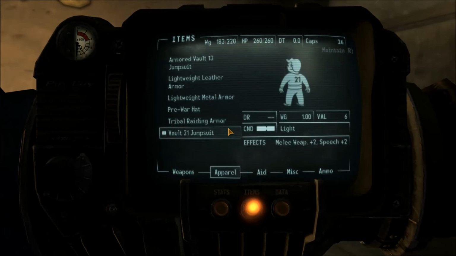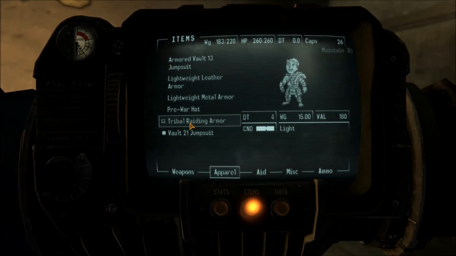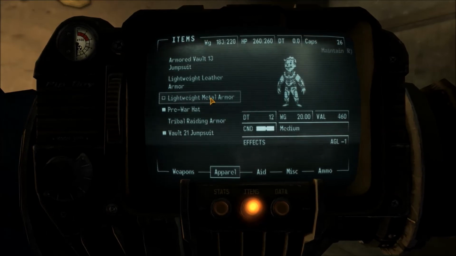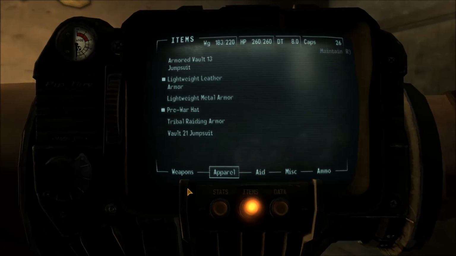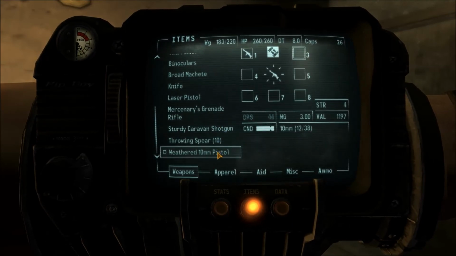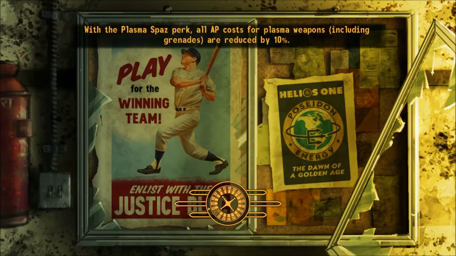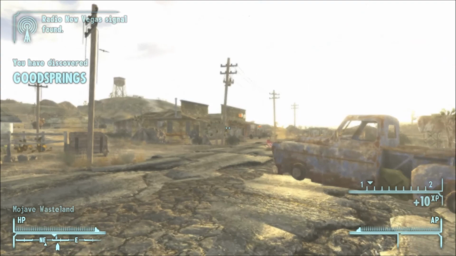But since we have all this fine gear from, we didn't pre-order the game, but since we bought the limited edition, we get all of this for free. Now we're going to be wearing our lightweight leather armor, and we are going to be heavily using the sturdy caravan shotgun and the 10mm pistol. Everything else we are going to sell except our mercenary's grenade launcher to get those caps at the start of the game, which will help us greatly.